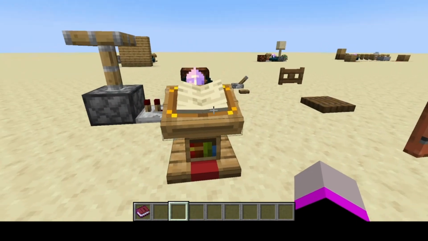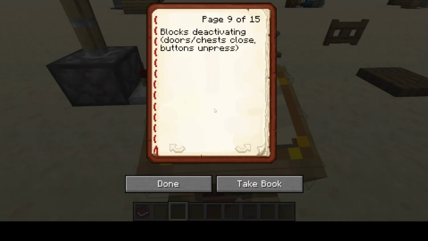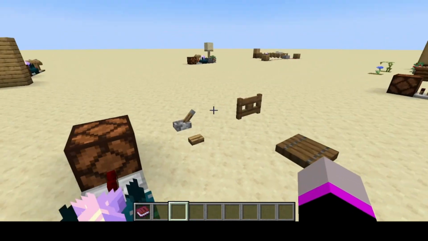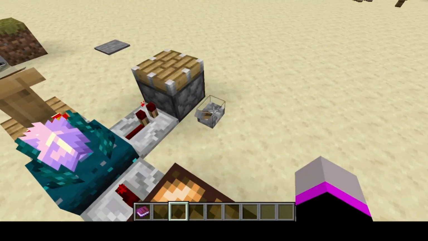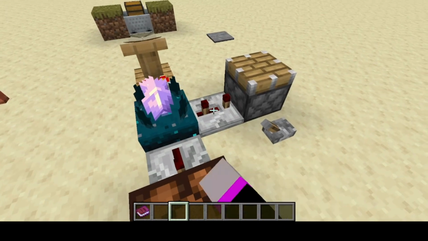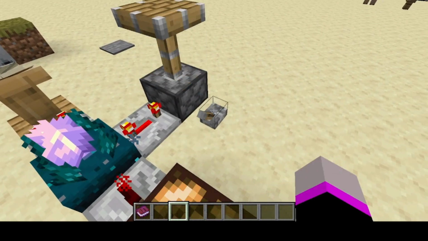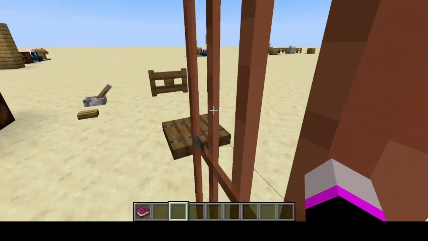Alright, so number 9, I'm actually really excited about, so let's go ahead and look at it. Blocks deactivating. As you can see, I have a lot of things around here that have deactivation, including a piston. But one of the cool things about this is that it works on more than just a piston.